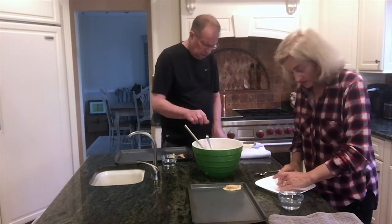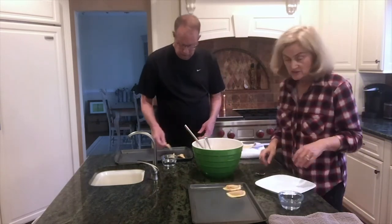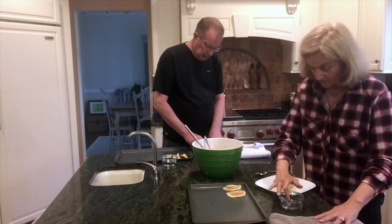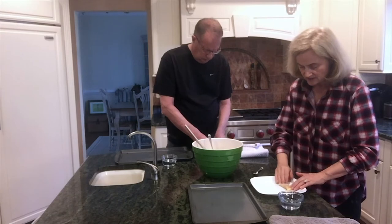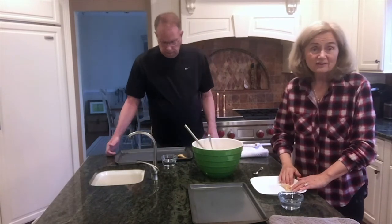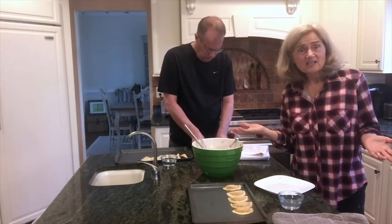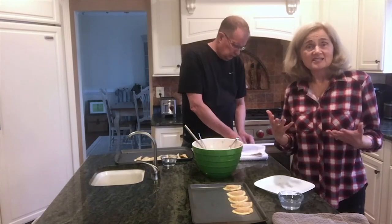One of the beautiful things about these is you can use them in soup, you can use them as a wonton, and they freeze so nicely. What's your favorite way? I like pan-fried — yeah, me too. You can be very fancy and do all kinds of elaborate things with them, but basically we never do that. Isn't that easy? We'll probably do a couple hundred of these. We'll time it and tell you our results, and then we're going to pan-fry a couple with water and do a taste test.